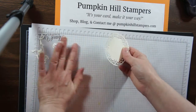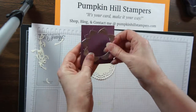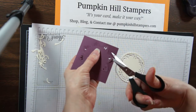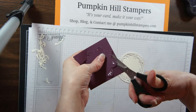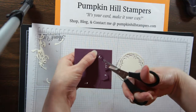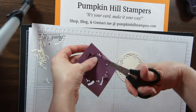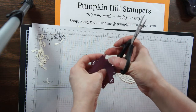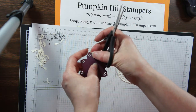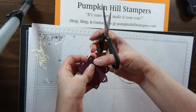Okay, so there's that. Now this one, when I take off this die, it actually doesn't free it from the paper, which is neat on a different card. But this one, we actually want it freed up. So we're going to take our scissors and just come in behind the petals and between the petals and just give it a little snip. So that's going to free the card from the die. One more. Okay. And then I'm just going to pop the little pieces that were cut in those outside edges here. Okay, so got our two dies.